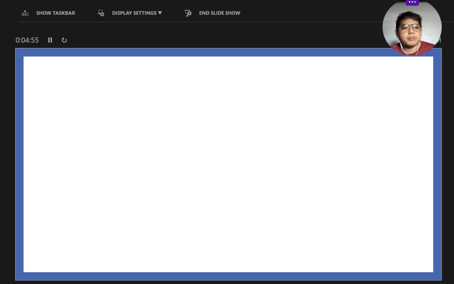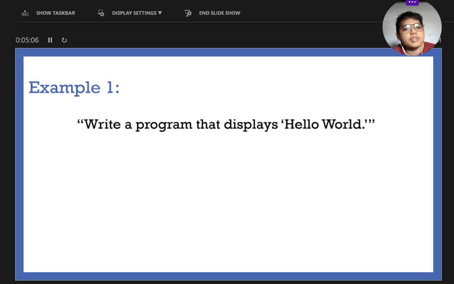Now let us try this problem to better understand those characteristics. Our first example is: write a program that displays hello world. This problem is simply asking us to display a series of specified text to the user. It does not include any request for the user to enter values to our program.